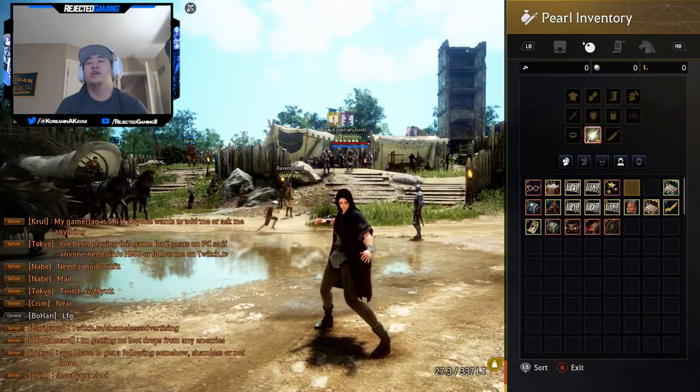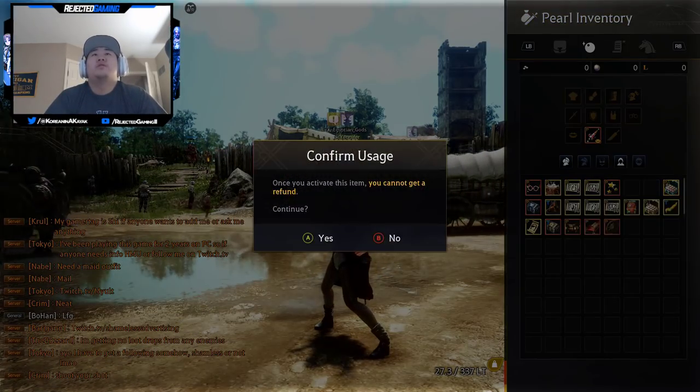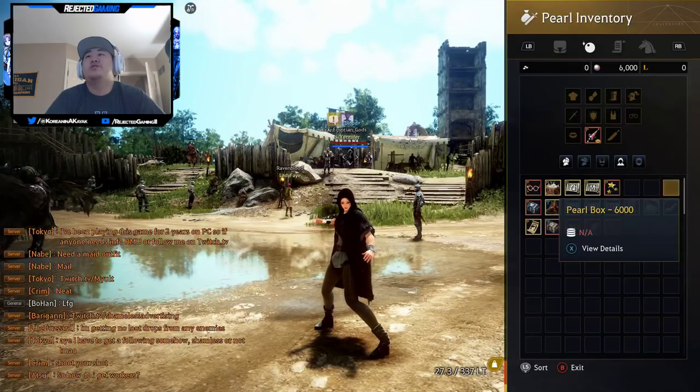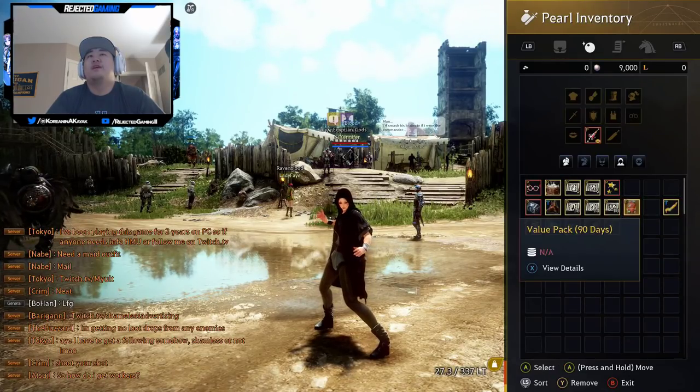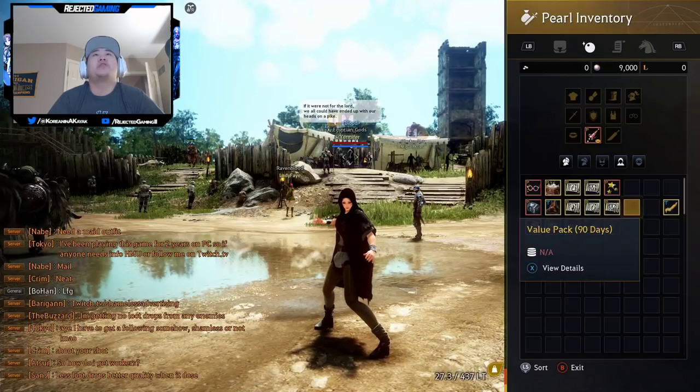That's the easiest thing. So I bought 6,000 pearls. That's what this is. Yes, I want to activate them. Give me my 6,000 pearls. Give me these 3,000. So we got 9,000 pearls now. We'll spend a little bit here. The value pack, 90 days is a while, so I'm just going to pop that.